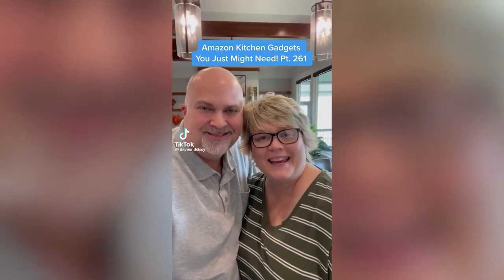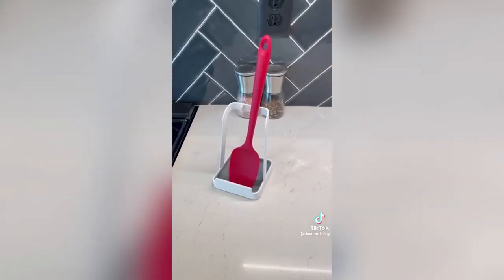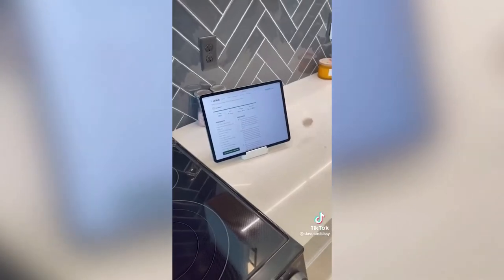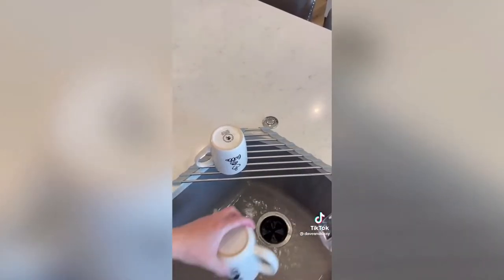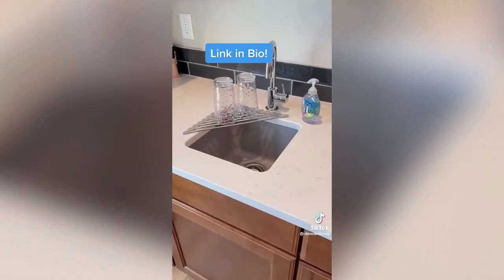Amazon kitchen gadgets: this holder for your ladle, spoons, and other utensils also works great for lids — it's made to resist rust, the base removes for easy cleaning, and you can hold your tablet for recipes. This space-saving triangle roll-up dish drying rack is nice when you just need a place for a couple of cups or sponges — also great for smaller wet bars or RV sinks.